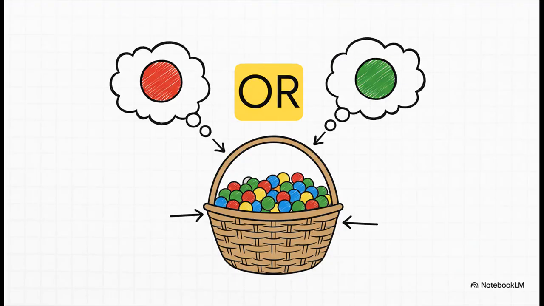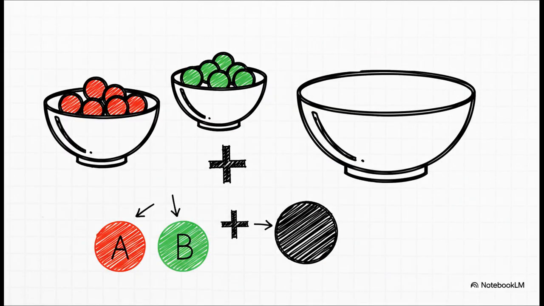So let's go back to Mara's basket. This time, a win is picking a red bead or a green bead. We know there are 10 red ones and 15 green ones, still out of 50 total. That word "or" is a massive clue. When you see it on the test, a little light bulb should go off in your head. And here's why that light bulb goes off. The rule for "or" is just add. It's that simple. Now for Mara's beads, a bead is either red or green. It can't be both, so we can just add the probabilities.